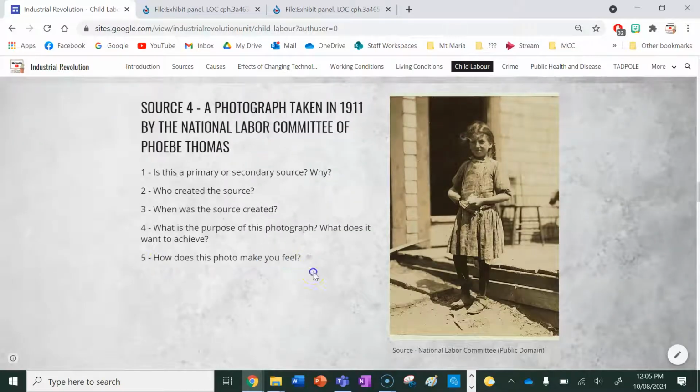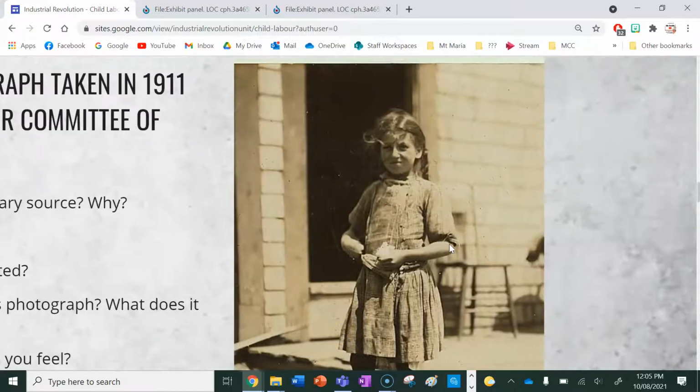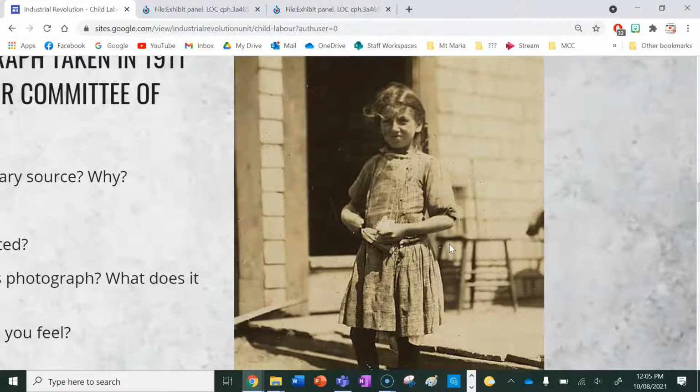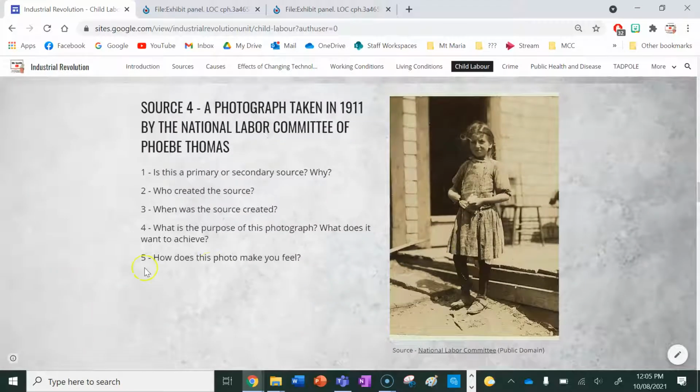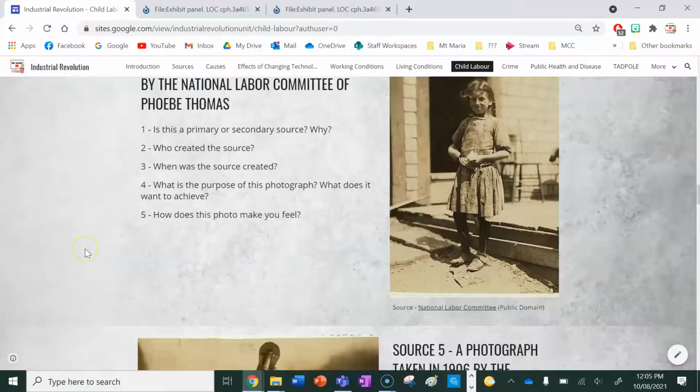And how does this photo make you feel? Well, certainly when I look at this photo, the first thing I think of is this poor girl who's had to now face the real consequences because something terrible has happened to her. Something that was enforced upon her because she had to go to work. She was forced to go to work, and this is what's happened to her. I also feel incredibly lucky as well that I wasn't a kid growing up during the Industrial Revolution, so I feel very grateful for my place here in modern society now.